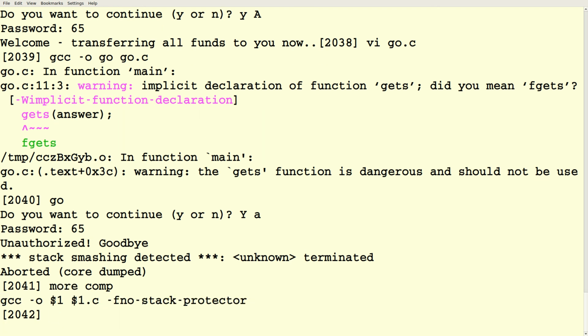But I compiled it with a switch that said no stack protector, which changes how it compiles. If you compile it on a system that doesn't have stack protector turned on by default, or an older version of GCC, this will just happily read in your input with gets and load it into memory and step on whatever happens to be there.